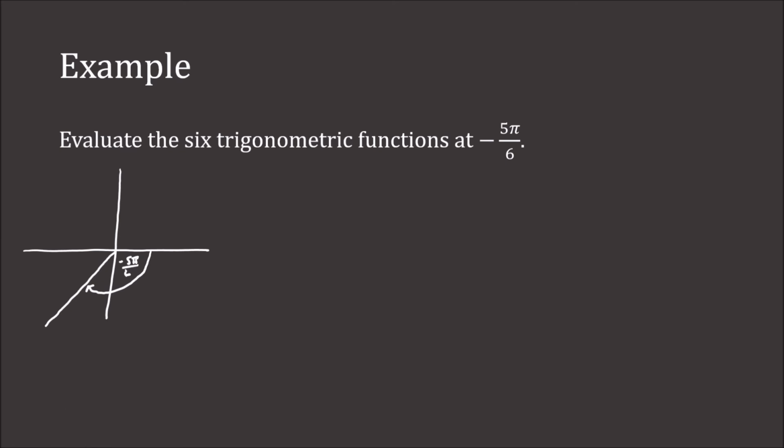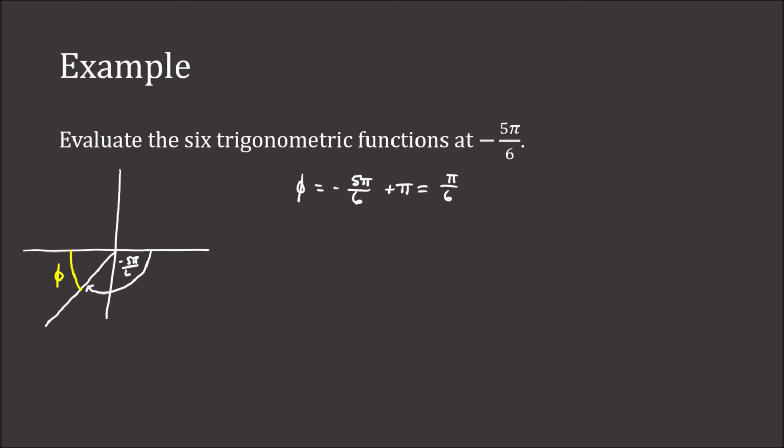So the reference angle we need is this one right here, which is phi. So what we can do is if we look, this whole thing is negative pi. So it'll be negative 5 pi over 6 plus that, minus that, negative pi. Right, so our reference angle phi would be negative 5 pi over 6 plus pi, which is pi over 6.